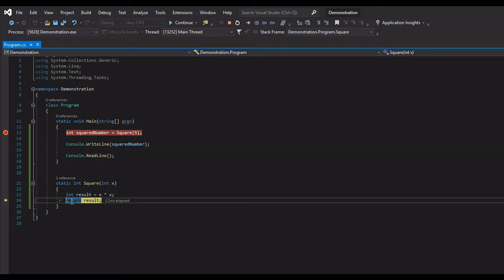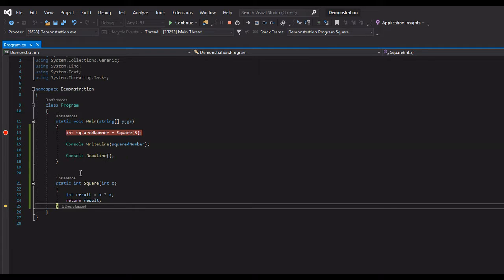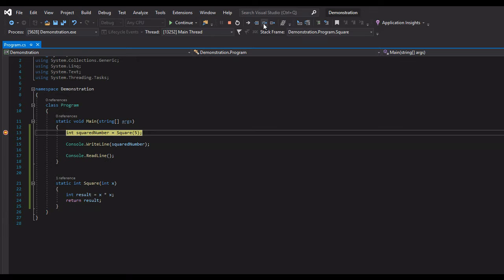And then the next step is return that result. So when this line runs, the result will be returned and passed into the squared number variable. So step over, goes to the end of the bracket, step over, comes back up here. And as I said, it doesn't show anything until you've moved to the next line.